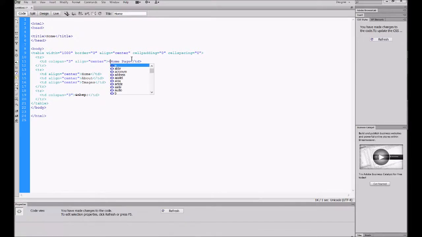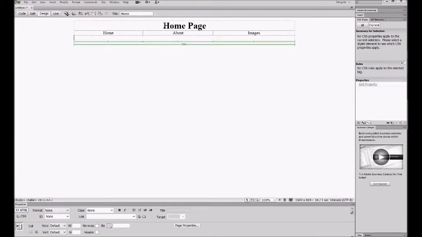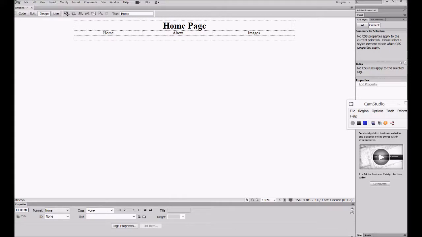So what we're going to do is make a tag and write H1 and close a tag on the other side of that too. Open bracket, H1. H1 is a designation for a heading. Now you can designate plenty of different headings in an HTML web page. So back to design view, the default heading is quite large. But if we want to customize what that heading is going to be, we go down to page properties.